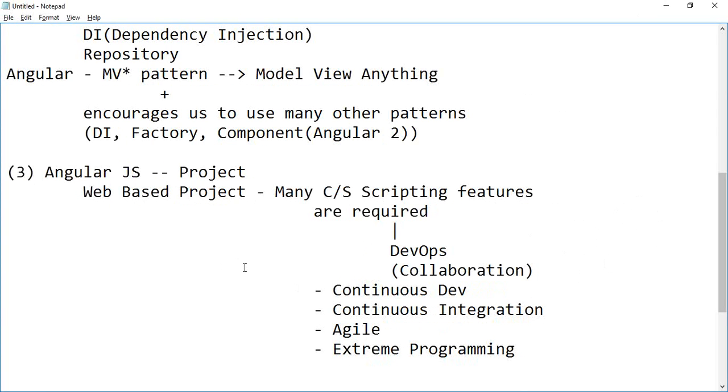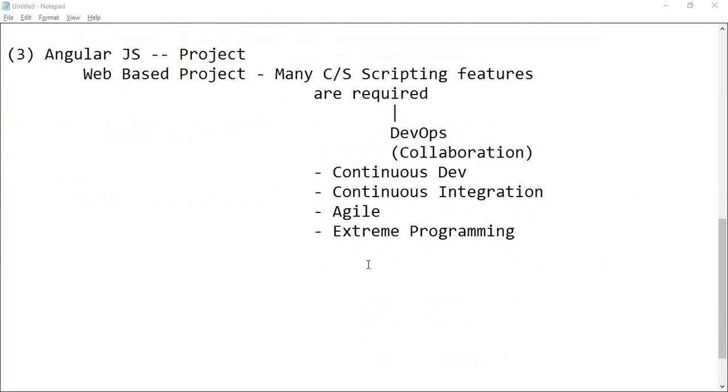AngularJS, with many other open source supports, has great support to get your application into automation also. Angular has good support so that as you write the code and compile it, the build automatically goes. You see, this is the automation I'm talking about. I hope you got what I'm talking about. So Angular gives that support to me in terms of a project also. This is not coding, but it is all about setup, how you are going to do it.